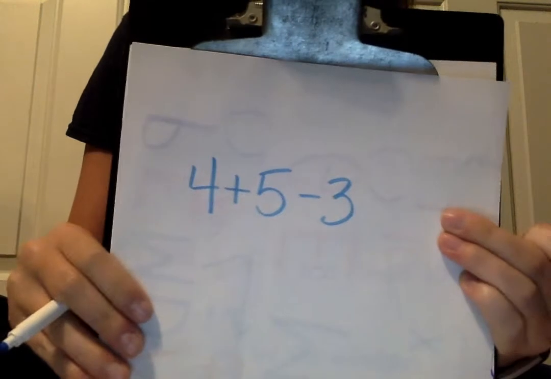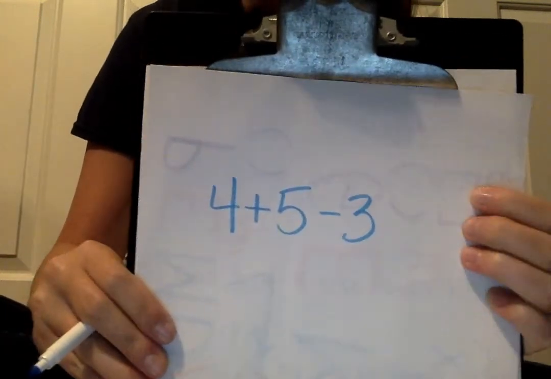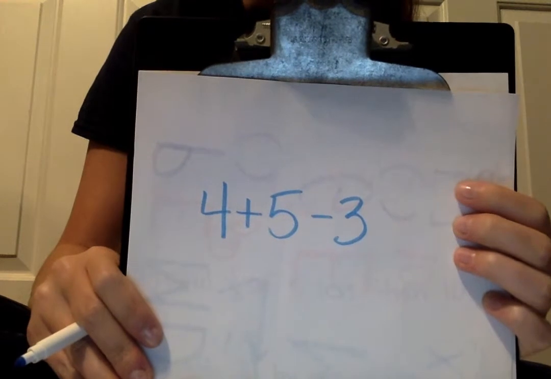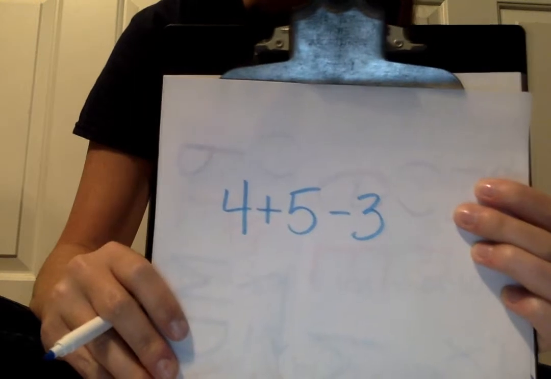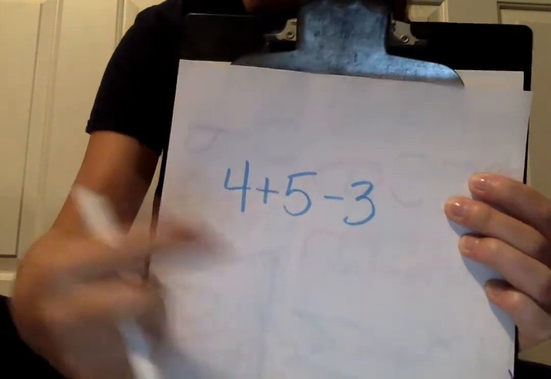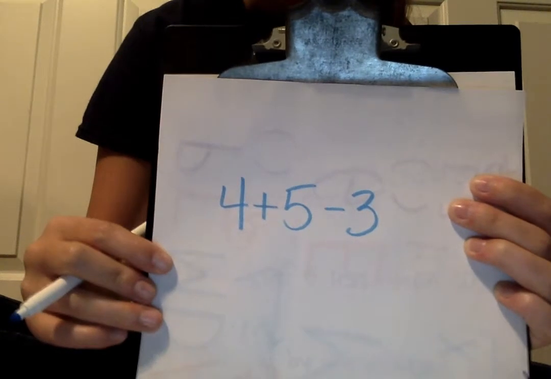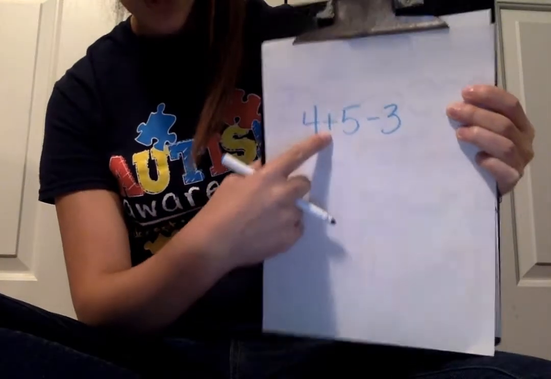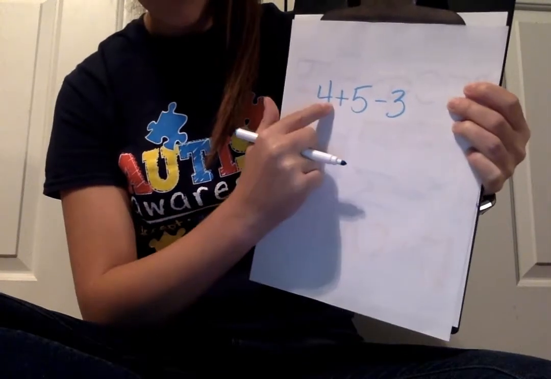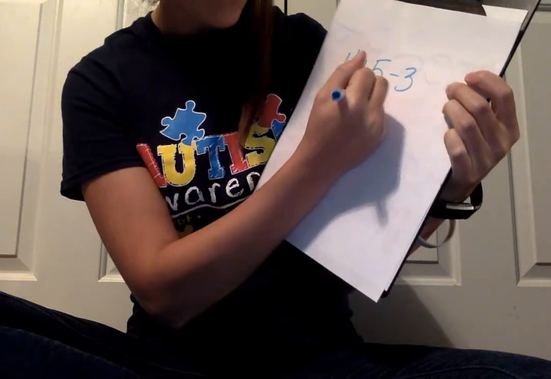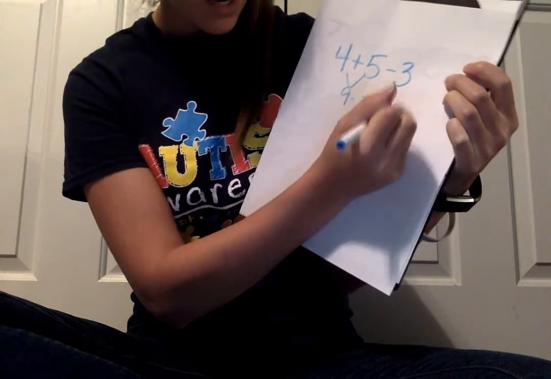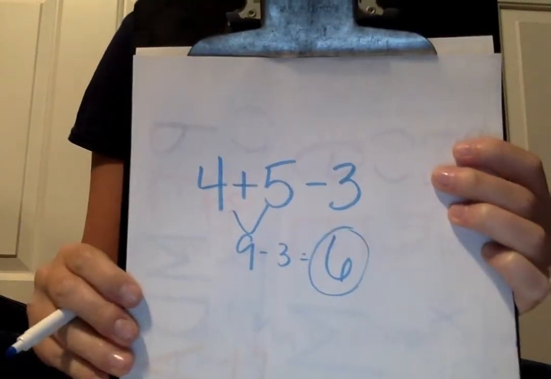On this problem right here, we do not have any parentheses, we do not have any exponents, we do not have any multiplication, and we do not have any division. We only have addition and subtraction. Can anyone tell me what operation would come first in this problem? Addition or subtraction? What do you think? Alright, in this problem, addition does come first because that is the first operation that we see when I read it from left to right. So in this case, 4 plus 5 is 9, and then I subtract 3, which gives us the answer of 6 for this problem. Now, let's look at something a little bit harder.